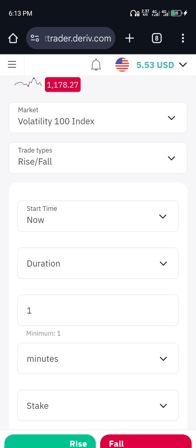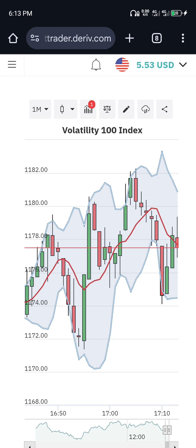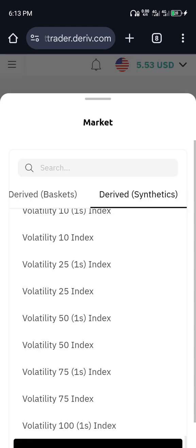Whenever I have profit, I return to the start. This is the start, so I cannot move further. I still remain there. If I was at 70, I would have returned to 35 cents. If I was at $1.40, I would have returned to 35 cents whenever I have a success. But if I have a loss, I move to the next stage. If I'm at stage one, I still remain at stage one. That's what is happening now. We are moving.